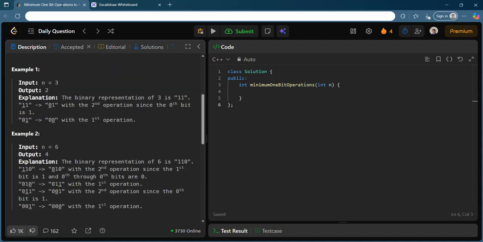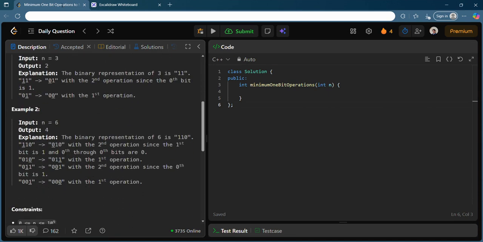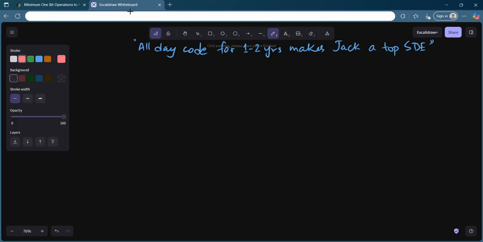So you need to transform a number n to 0. You can see what it is told. The first operation is very simple. If you are given a large number, you can flip the last bit. So in one operation, you can change this 0 to 1.